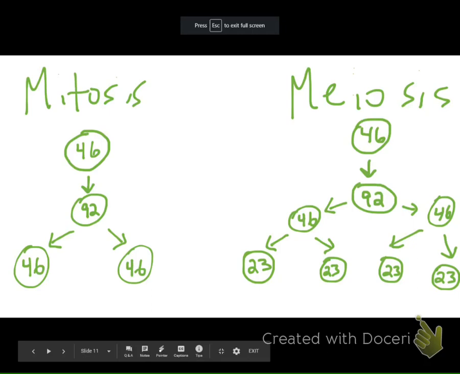Okay, let's go ahead. I'm going to erase this. I want you to fill in slide number 11. Fill in each of those things we just said. Then for slide number 12, I want you to draw on that piece of paper that you have. On a piece of paper, redraw what you see up here on the screen. And I'm about to erase this screen. Do y'all understand? Do you understand what you're doing right here? All right.